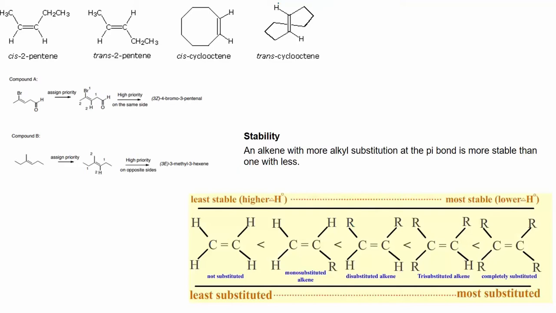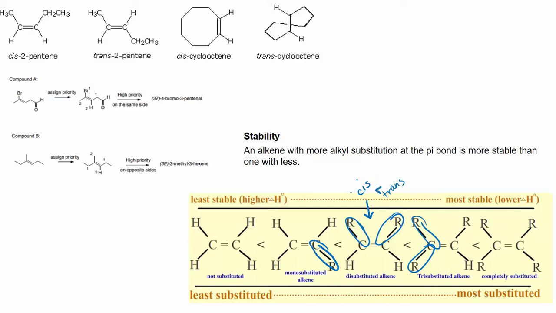Now, generally speaking, the stability of an alkene, you will have a more stable alkene when you have more substitution at that pi bond. So here we have an unsubstituted alkene. That's going to be your least stable situation. Here we've replaced one of the hydrogens with an R. Here we've replaced 2. Here we've replaced 3, and this double substitution, this is in the cis conformation. Typically trans is going to be more stable than cis.